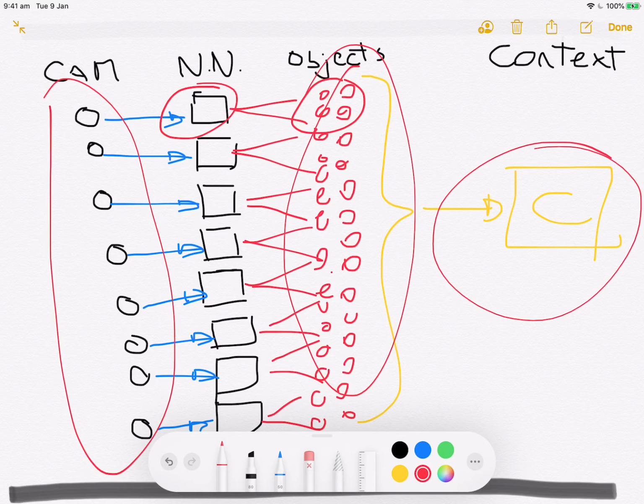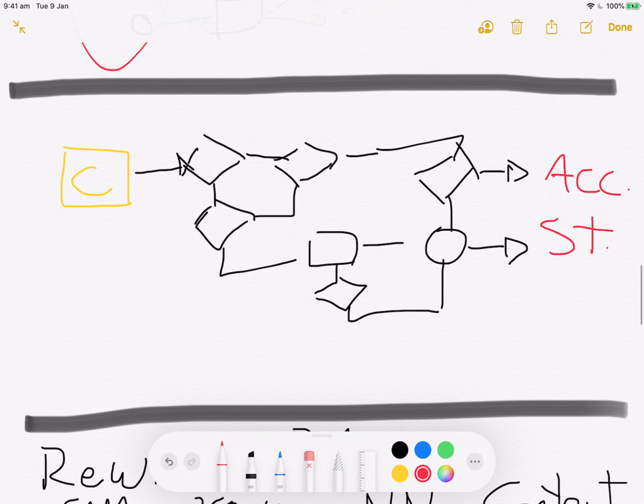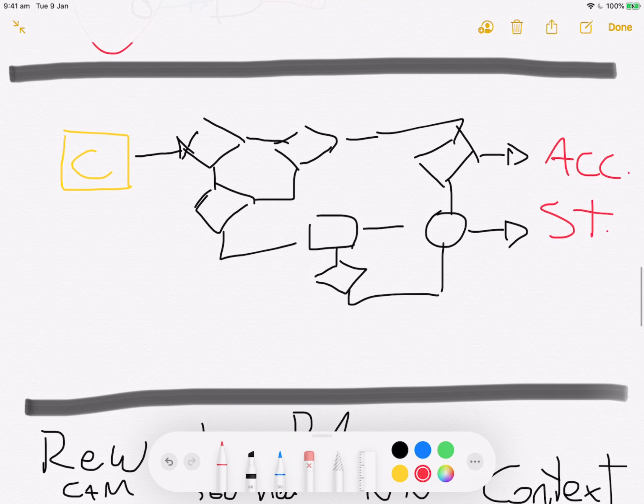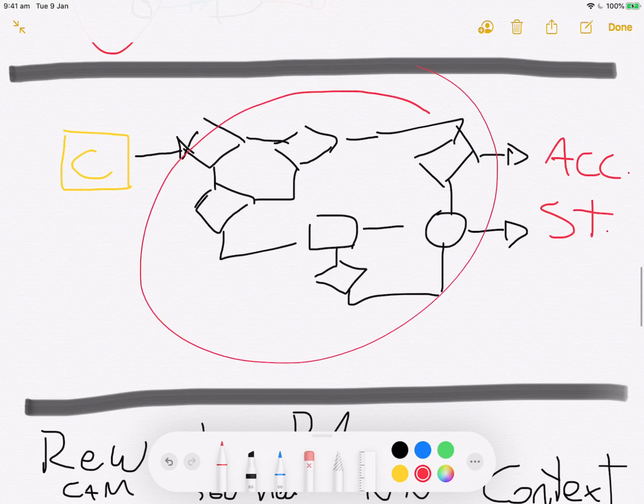Now, it's not simple, but the basic idea is that the neural network only does computer vision, only finds things on the cameras. And then once you have your context, this guy here, you feed it through your set of rules. These are the rules, which is essentially an algorithm saying that, okay, have you found a stop sign? Yes. So there's a rule saying that if there is a stop sign, you cannot proceed, you need to stop.